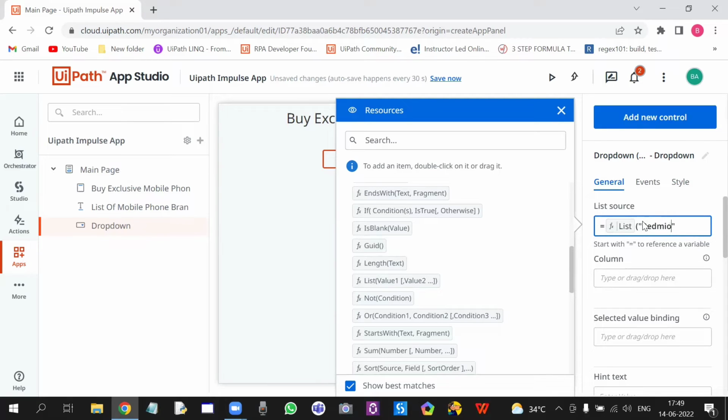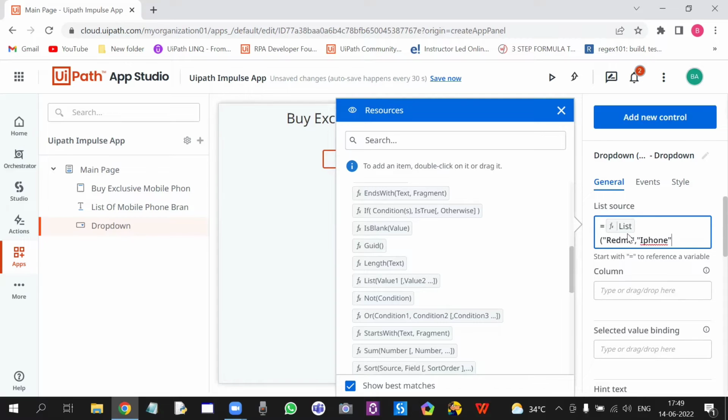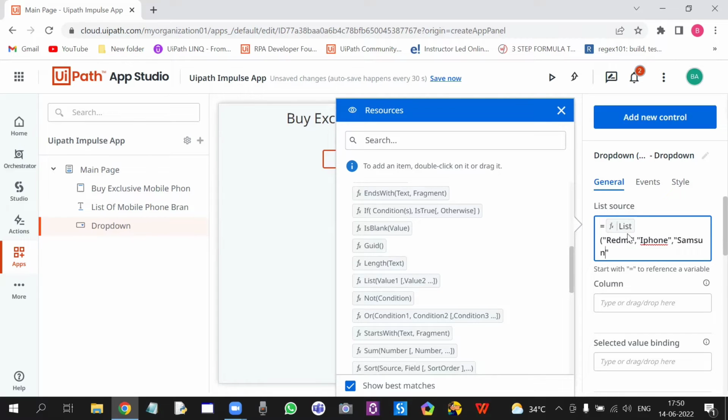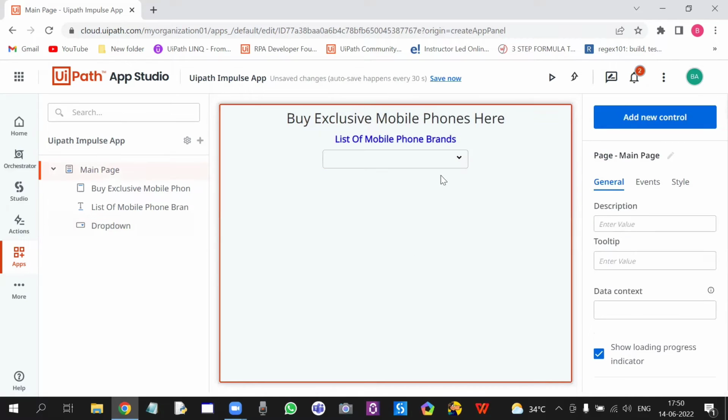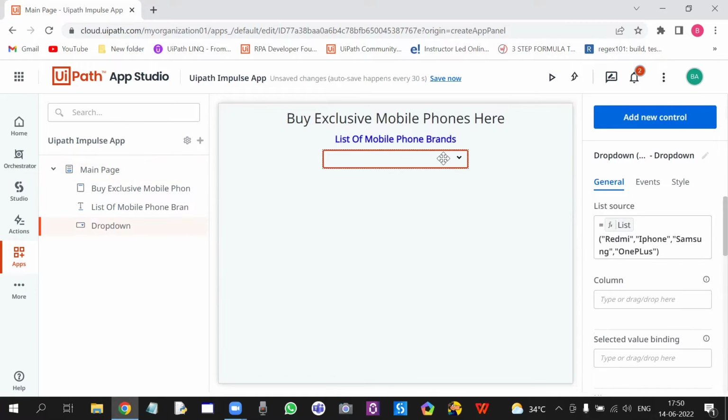Let's give mobile phone brands: Redmi, and maybe iPhone, Samsung, and let's say OnePlus. Okay. So as of now, it's okay. Hit on close. So we have given the values for the drop down box.